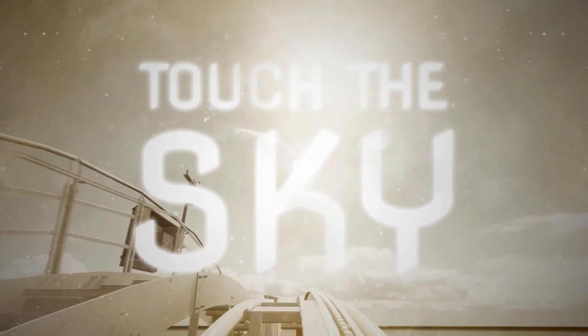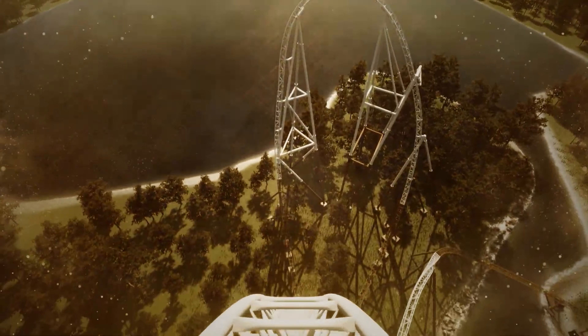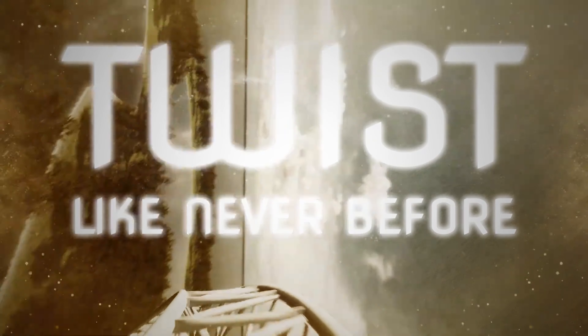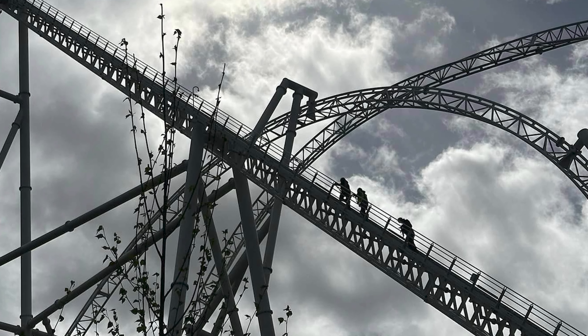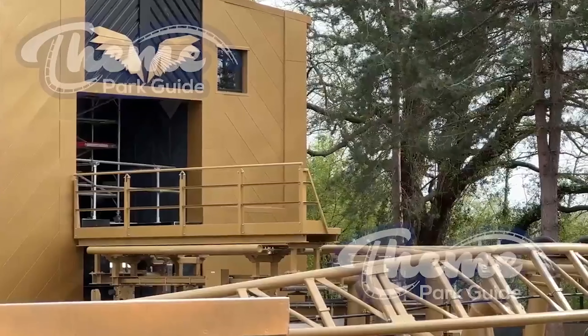What does that mean? First and foremost, we're probably quite likely to see testing happen really soon. If I had to guess, I would say at the weekend — maybe Saturday or Sunday. They've still got to get the trains onto the track, so that's going to take a little bit of time, but with the trains now arriving I think it's safe to assume that testing is going to happen pretty much imminently. We know they've been sending staff up the lift hill and doing ride training on the ride itself.